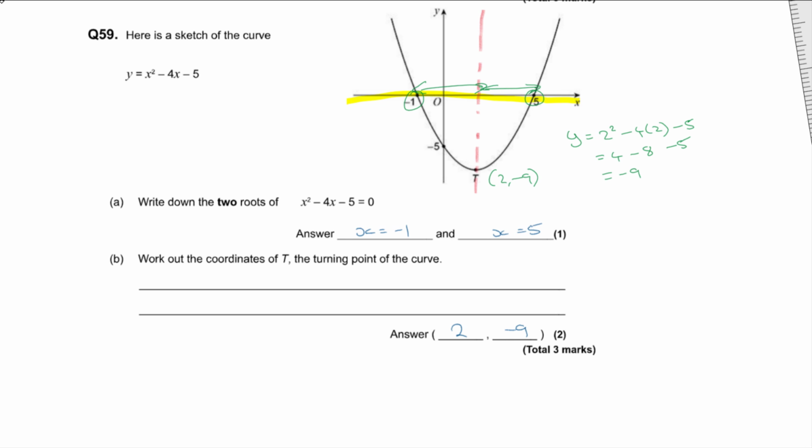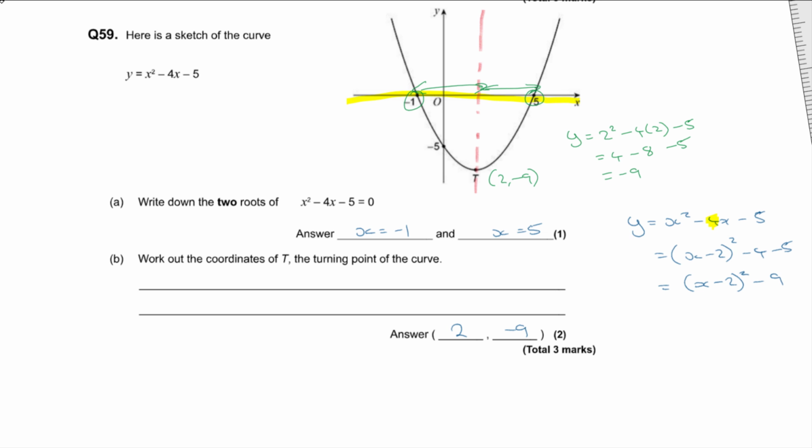Now there's another way of doing it. You can also complete the square. So if you don't like doing it that way and you know how to complete the square, you could do that. If I've got y equals x squared minus 4x minus 5, we take the coefficient of the x and we halve it, and we rewrite our quadratic as (x minus 2) all squared. We take off the square of the 2, which is 4, and we combine it with the 5. So that's going to give me (x minus 2) all squared minus 9.